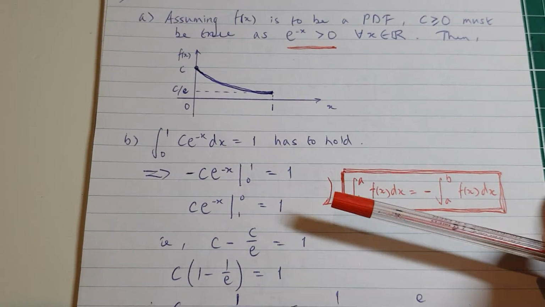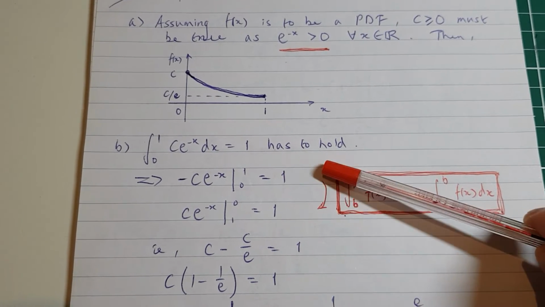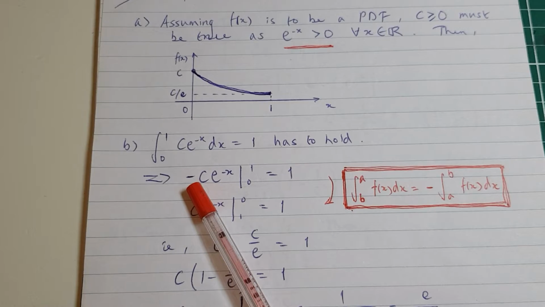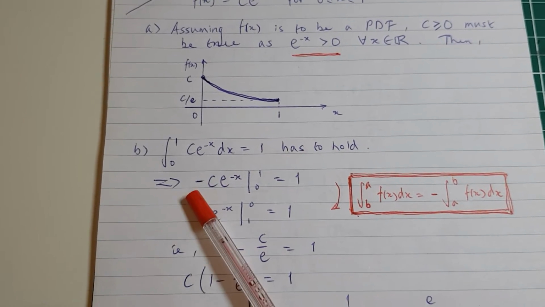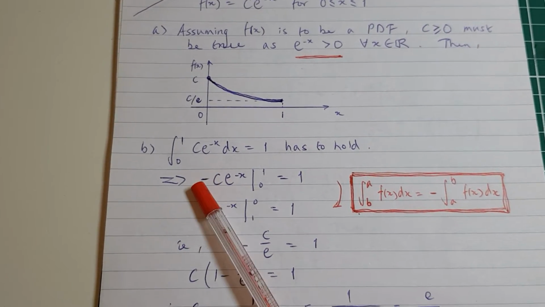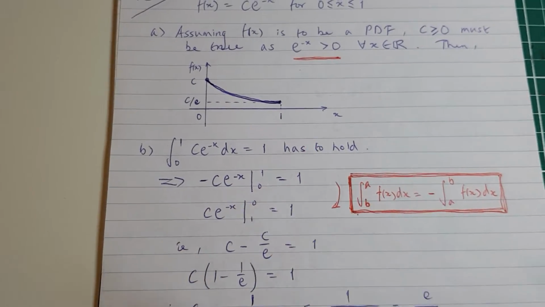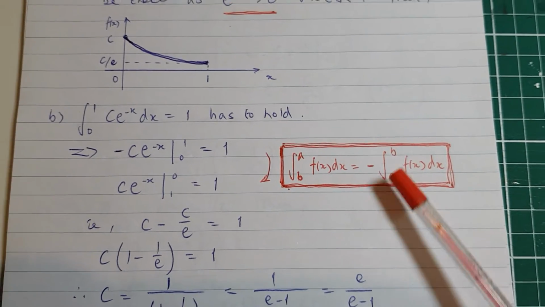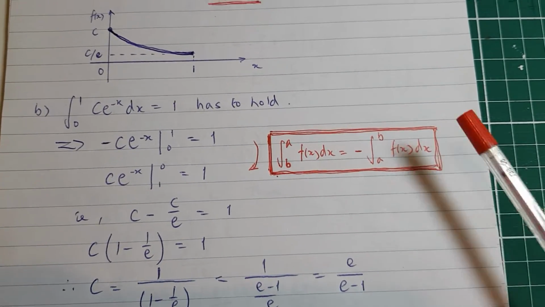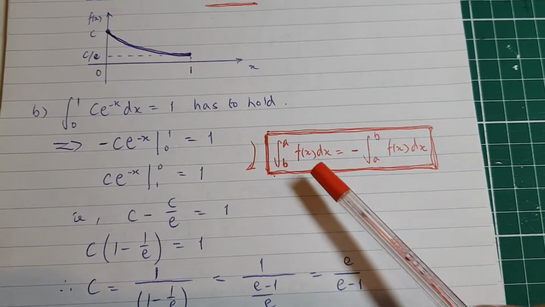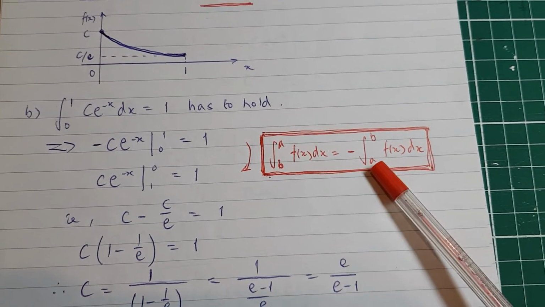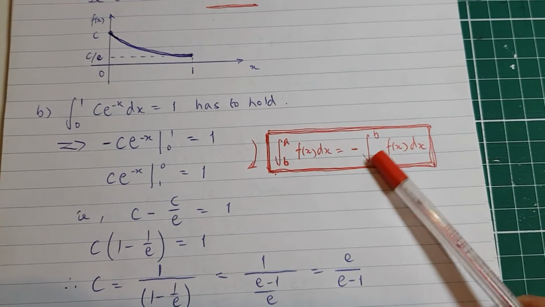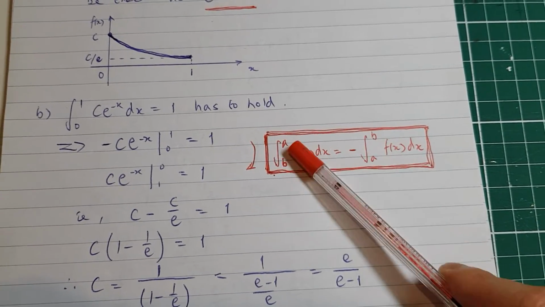Now, this is one of my favorite techniques that I always use, especially when my primitive has a negative in front. You don't have to do this, but I always do this: I'm going to drop this negative sign and then reverse the order. And the reason is this property, which is only true for the definite integral: if you swap the order of integration, then that's going to spit out the negative sign, and the a and b get swapped.